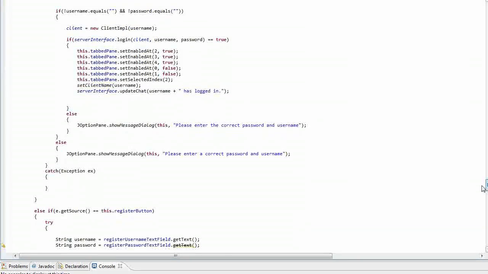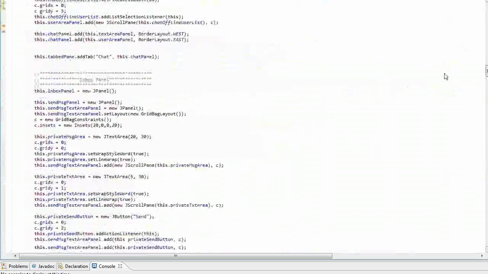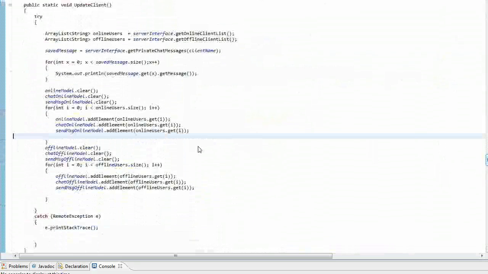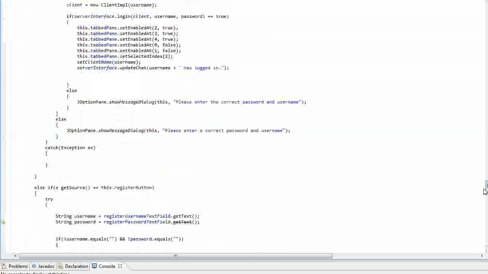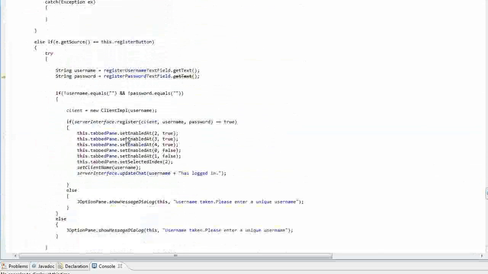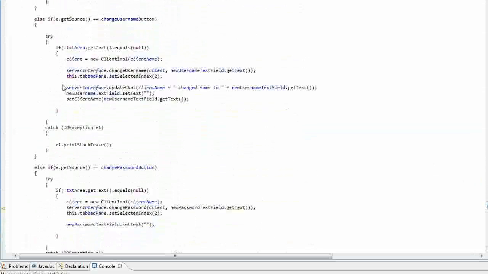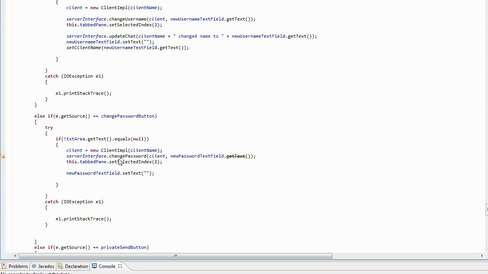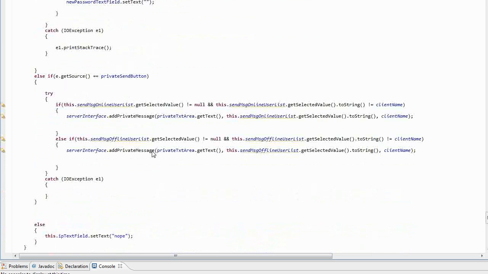As far as testing goes, it was mainly to do with those online and offline models not updating properly, and then I was having some problems with changing username because of the way I was setting client name before I actually tried to change username, so it wasn't actually updating in the database even though I assumed it was. Change password worked from the get-go because I just laid it out properly from the start.